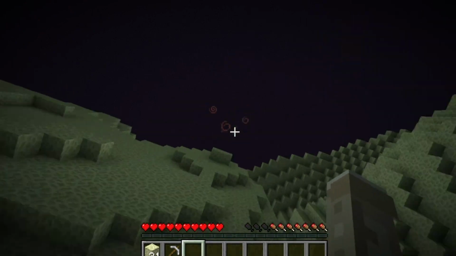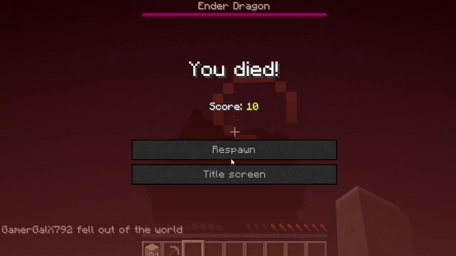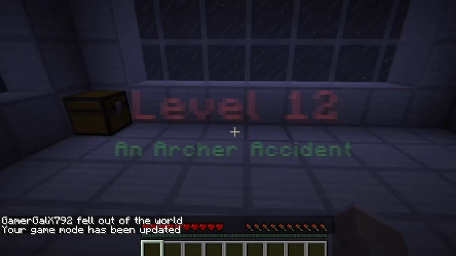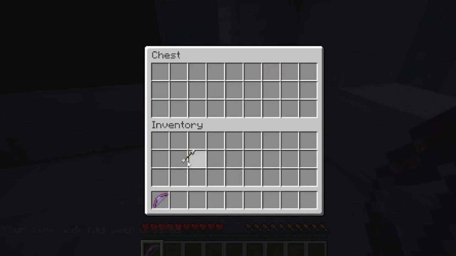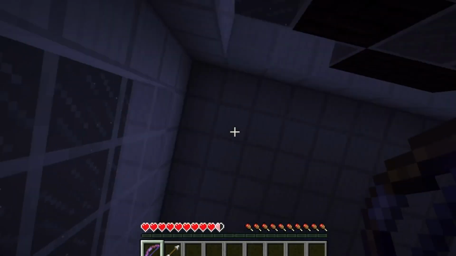I'm free! Free falling! That worked! An archer accident. Ooh, infinity and power. Okay, so we basically need to shoot ourselves. Cool. All right. This might take a little bit.